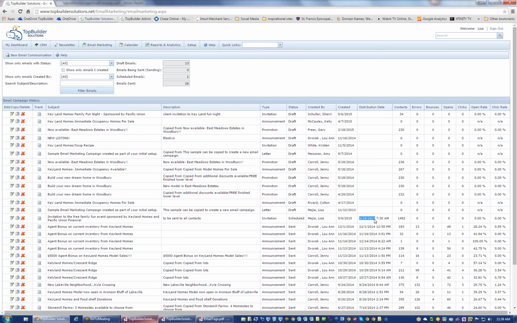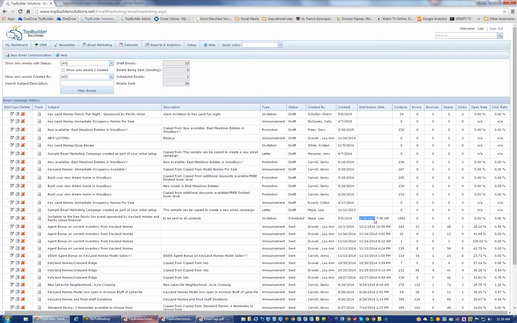And by the way, if anybody opts out of the first one, they are automatically removed or not included on the second email that goes out, so you don't have to worry about that. Actually, I think their contact record will be on the distribution list, but the system will not send the email. The system will say, oh, they opted out, I can't send it. So you're protected in that case.